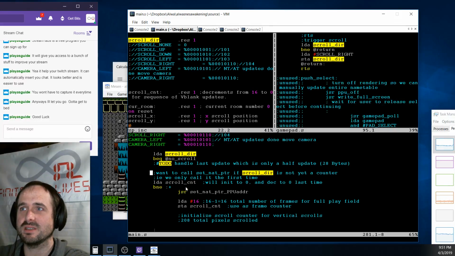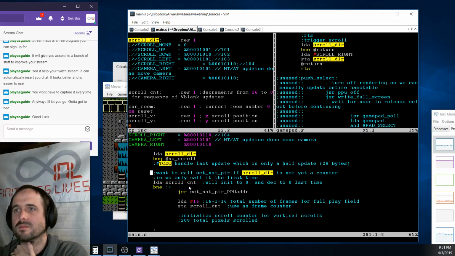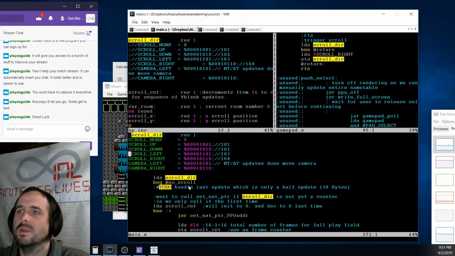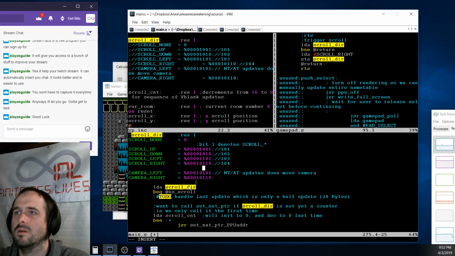If bit 3 is set, then go do all that stuff. Bit 4 denotes camera left, right.